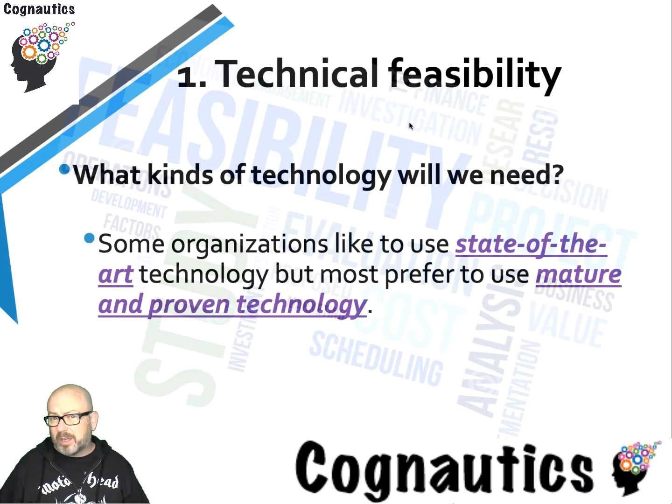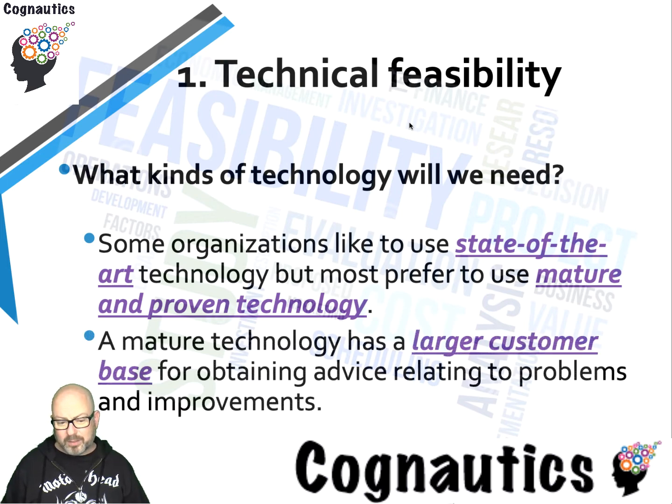problems, you know what you're going to get, you know that it already works, because a mature technology has got a larger customer base, lots of customers, lots of people who've been using it, and therefore there's help out there, there's advice out there if things go wrong for you. And there are also improvements out there. There are regular patches for it that have already been made.